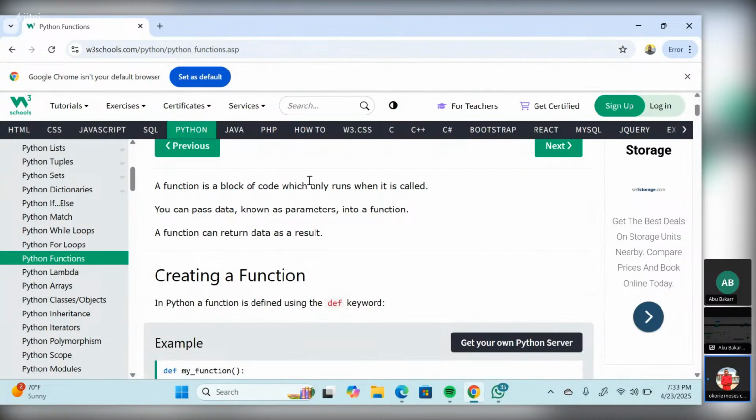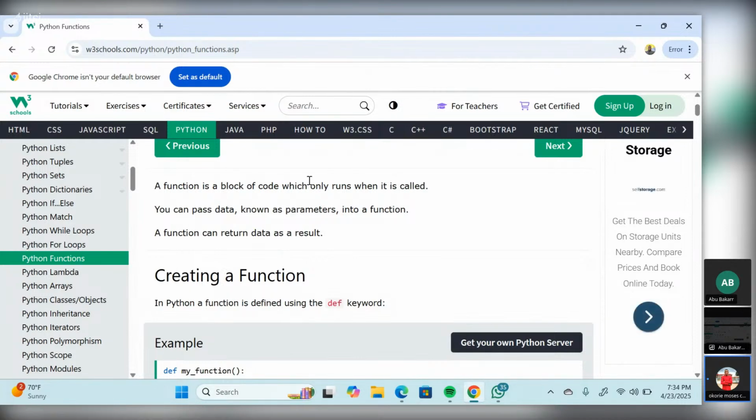Information can be passed into a function as an argument. Parameters are specified after the function name inside the parentheses.